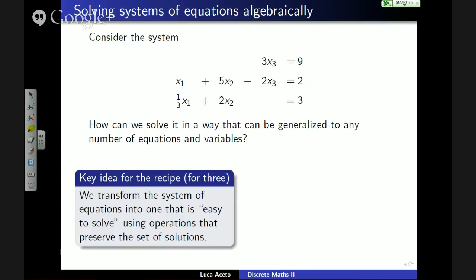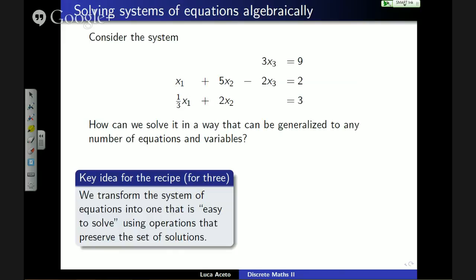So what is the idea? Here's the recipe. It's a recipe for 3 because these are 3 variables, even though San Valentine is approaching a bit, but anyway, it's a threesome. 3 variables, 3 equations. Okay, so what is the recipe? You just follow steps in order to reduce your input equation to a form that is easy to solve.